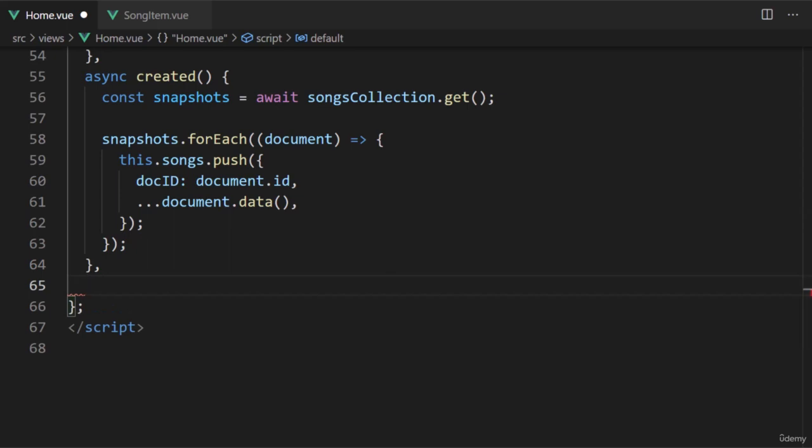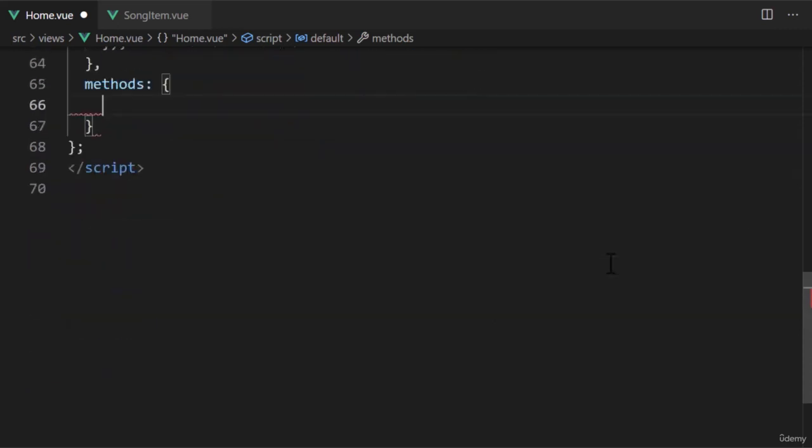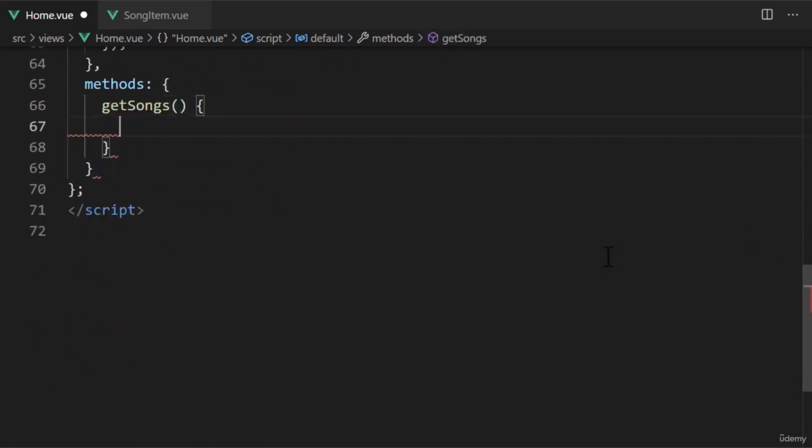Below the created function, we'll add the methods object to the component's options. Inside the methods object, we'll define a method called getSongs. We'll add the async keyword to the function because we'll be performing asynchronous tasks.